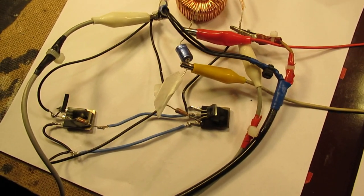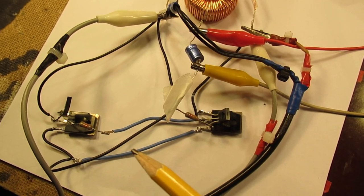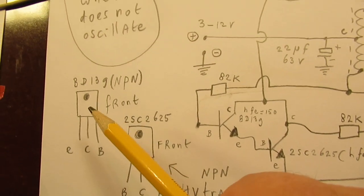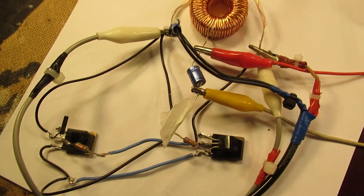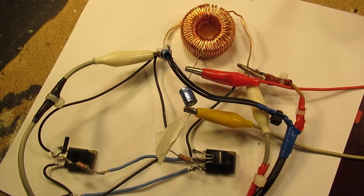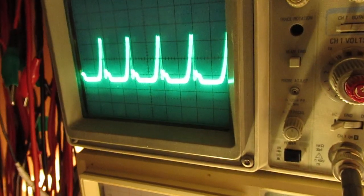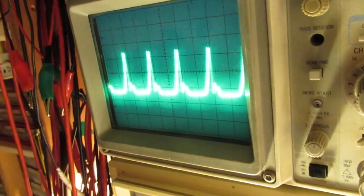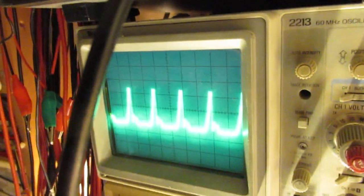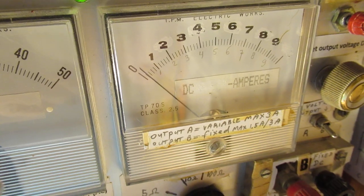And of course, you can change the transistors to other types of transistors, say with a better amplification. Now it is 10 for this transistor, and for this it is 150. But when you use other types of transistors and other coils, you will more or less surely always have success that it oscillates. At least it oscillates. And that's important for more experiments, insights, etc. A 24 kHz waveform driven by 4.8 volts takes approximately 200 milliampere.